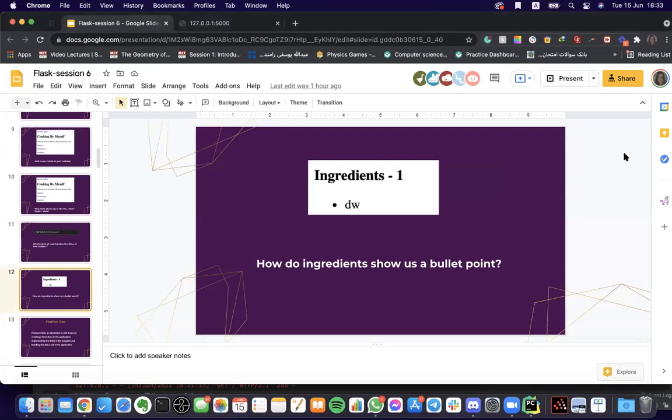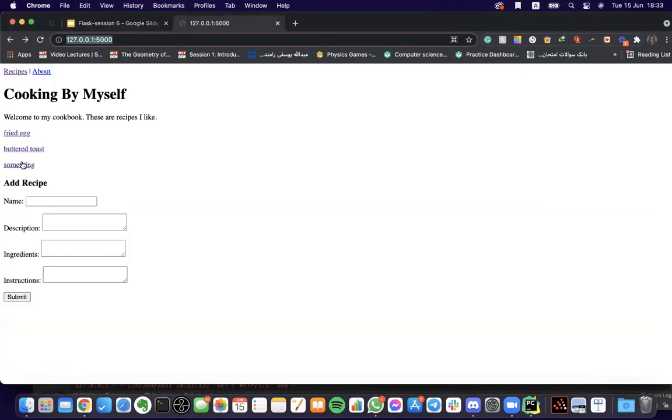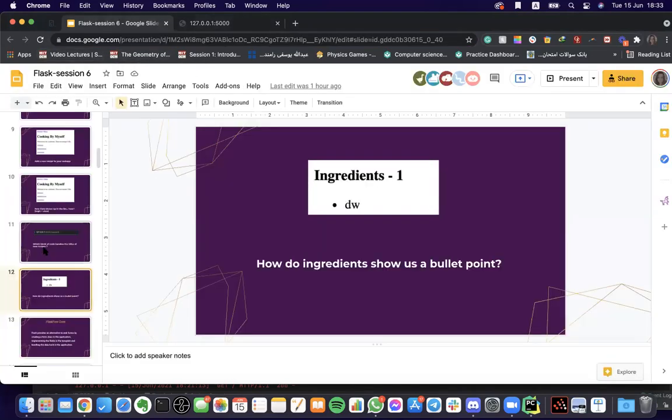And finally, the last thing that we're going to go through is how did we do that? How is it showing us a bullet point in the ingredients? And where did we use it?